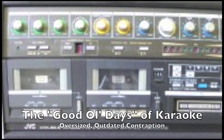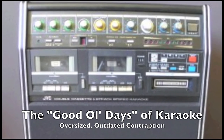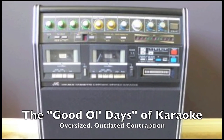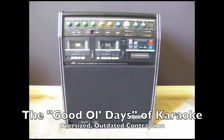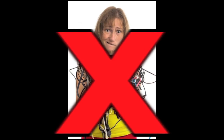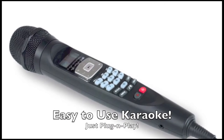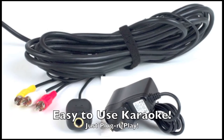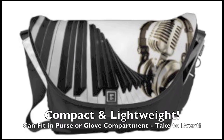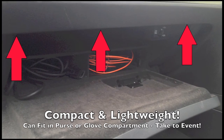So what exactly will you receive and how does it work? It used to be, when it came to karaoke, that you needed some ginormous, overwhelming contraption that could injure you just moving it across the room, let alone lugging it into your house or venue. Not only are these contraptions old and dated in function, but good luck plugging it in. At Nationwide Karaoke, we've eliminated the hassle factor by shipping it right to your door and providing you with the easiest systems to use. So compact and lightweight, it could fit in your purse or glove compartment. But don't let its size fool you.